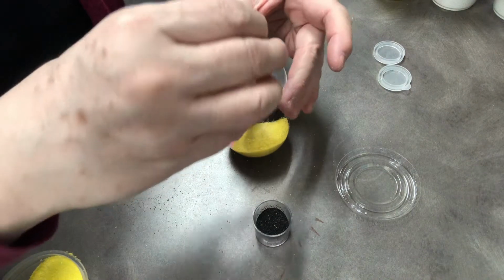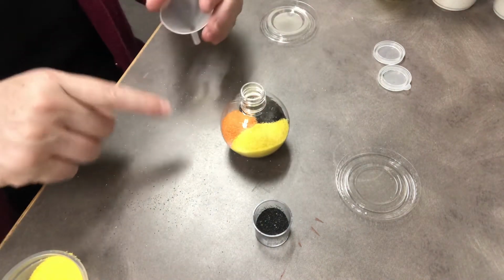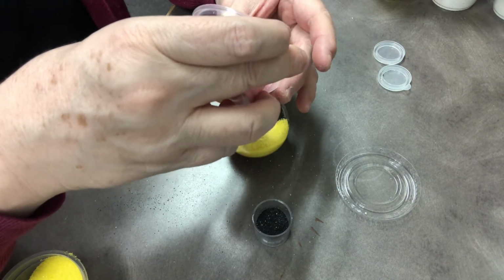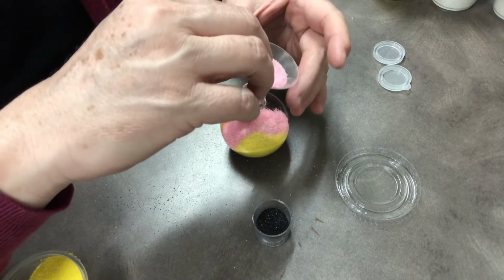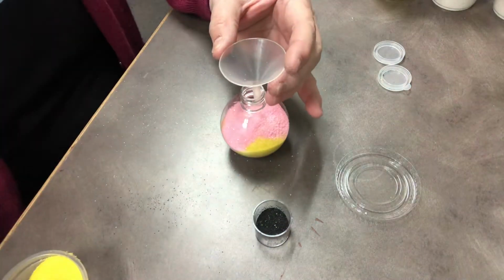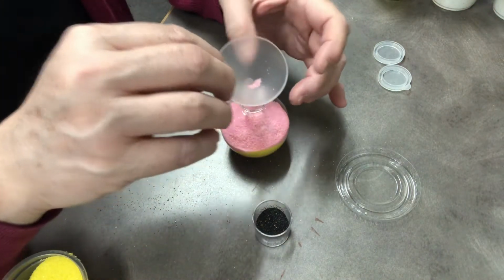I'm going to put the rest of my orange in. I like the orange. And tip it to this side. There we go. Now I'm going to coat these three colors with my pink. I have a lot of pink. And when I pour the pink in, I'll keep my ball straight and just let the pink go in. I can direct my funnel a little bit. But as the pink goes on top of it, it holds those other colors right down in place. I think I need a little more. And that will help it on the sides.